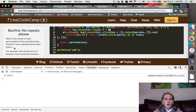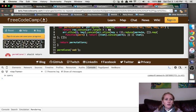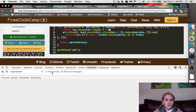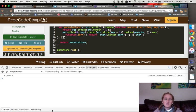Okay. So it loaded. I'm going to run the code and I'm going to be looking at the console. That's why it didn't work. It's because it's not looking at the right thing. Is it? So I clicked it, and now I'm waiting. There's a slightly more efficient answer. I'm sure there is. What?